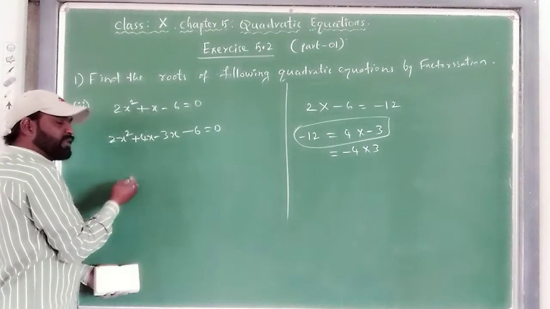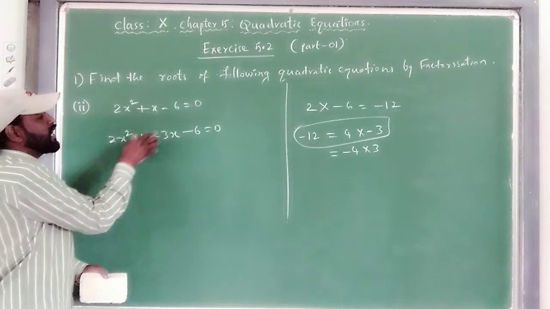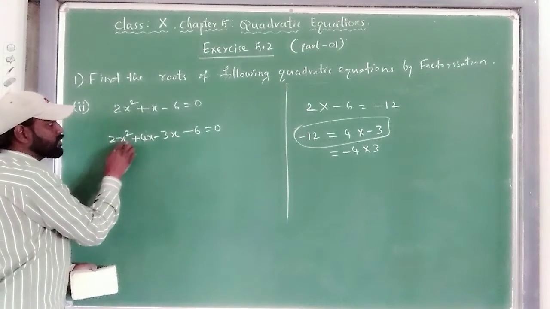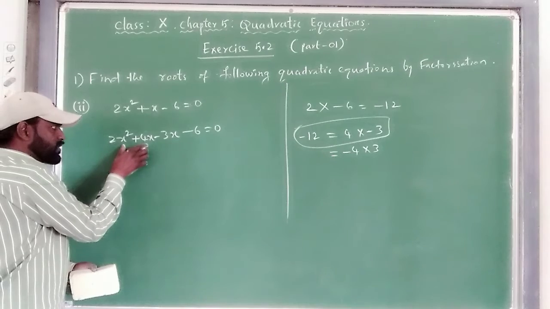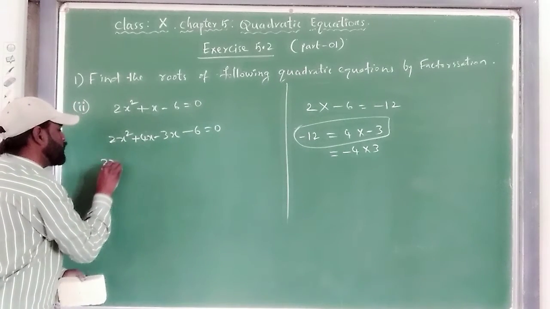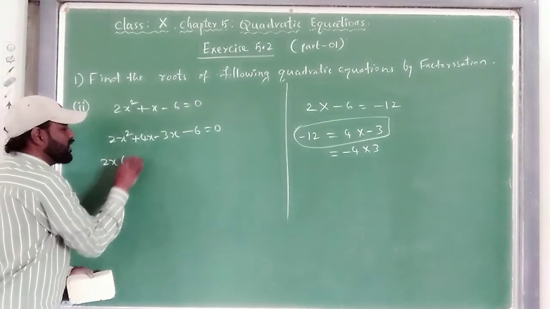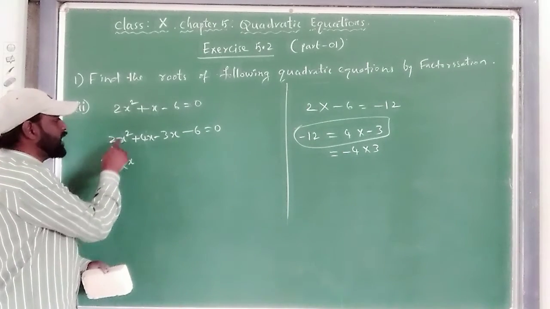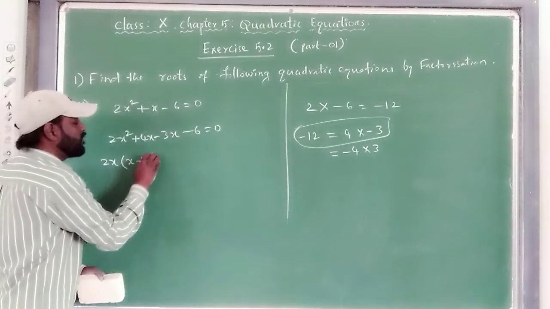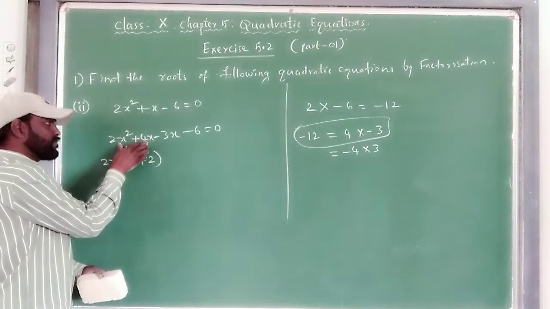Now, same like the previous one, we have to choose common from the first two terms and common from the next two terms. So first two terms are what? 2x square plus 4x. In this, what is the common thing? 2 is common there, x also common there. So you can take 2x as common. When you take 2x as common from this term, what is remaining? 1 more x is remaining. 2x into x square plus. From this 4x, if you take 2x as common, what will be remaining? 2. 2x into 2, 4x. So first two terms are completed.